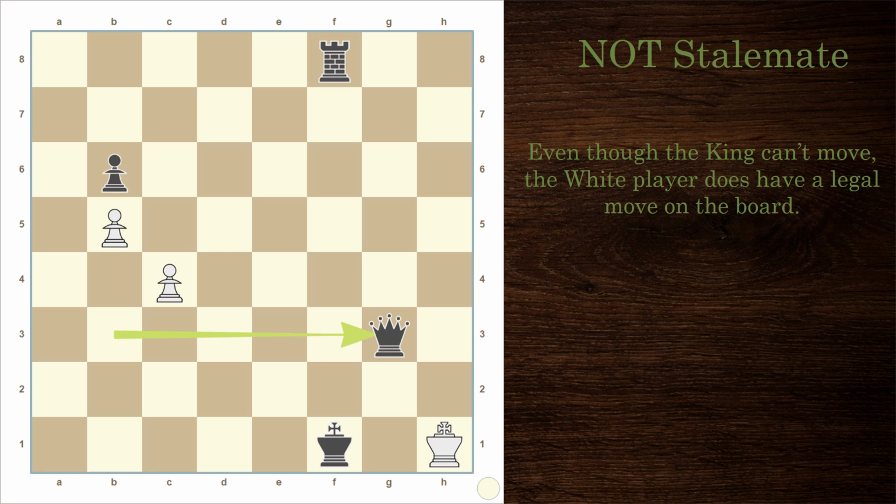Here's an example of where it's not stalemate. This is similar to the example we showed before, but there's one little difference. The queen still made a blunder, should have moved over one more square but didn't. The queen moved here to g3. Again, the king can't move. The king has no good square to go to. The king's not in danger, but white does have a move on the board. White can move this pawn. Remember last time we had a pawn in front of him. This time the pawn can move. So this is not stalemate. Still not good for the white player, not looking good, but it's not quite stalemate.